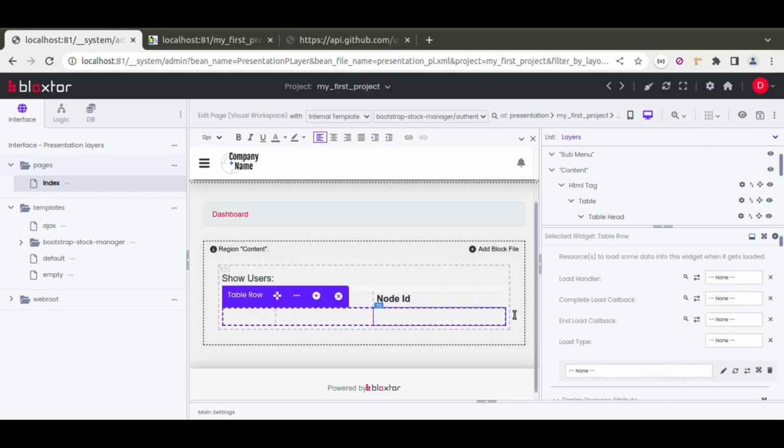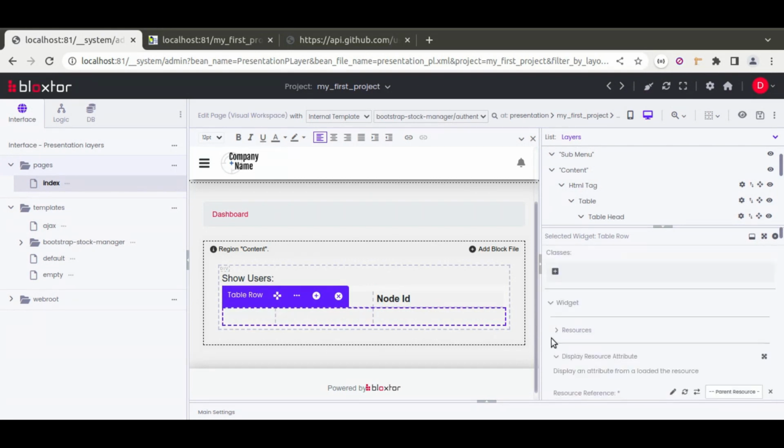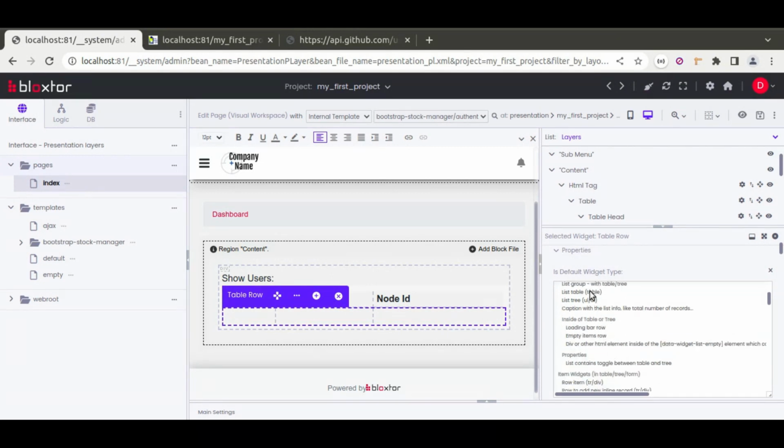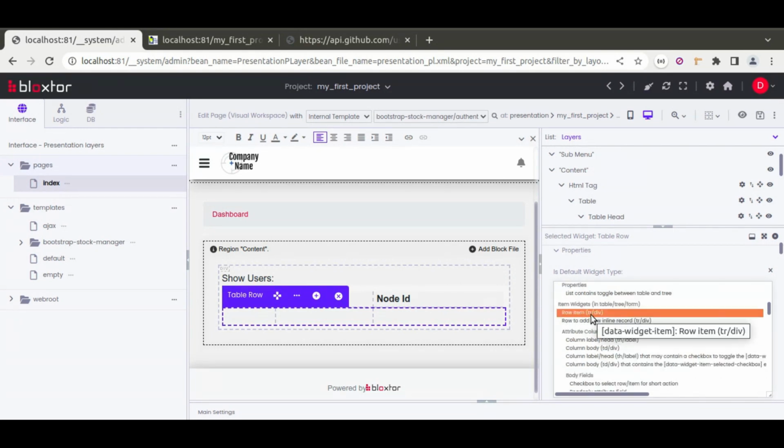And then I go to the properties of my table row, and I scroll down, and in the widget properties I will select a type of the widget, which needs to be this type here, row item.